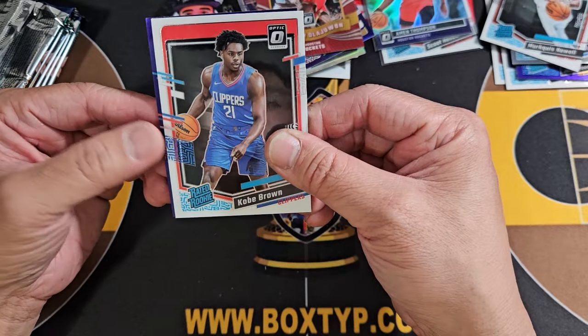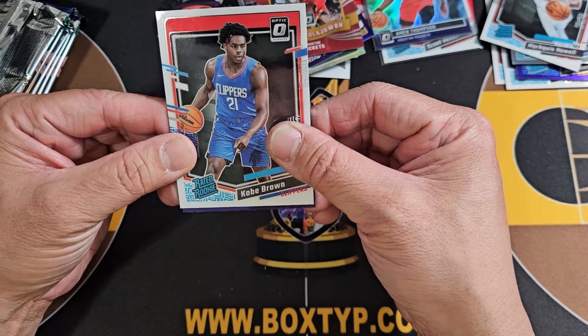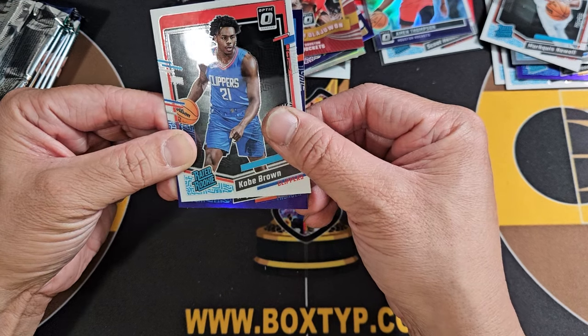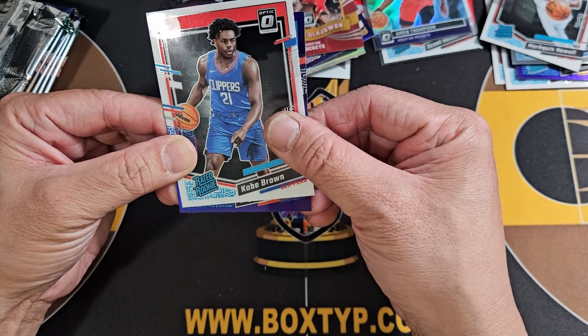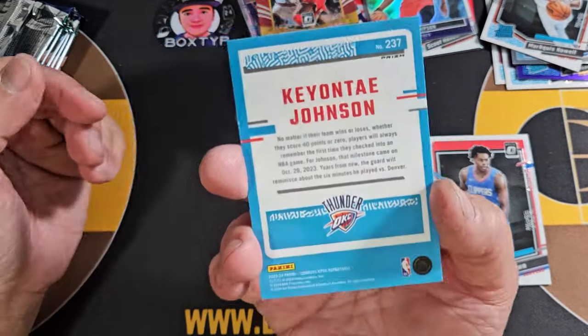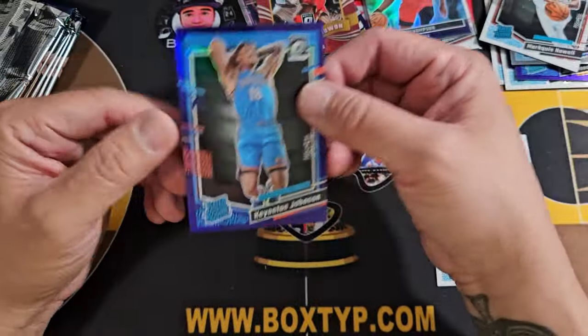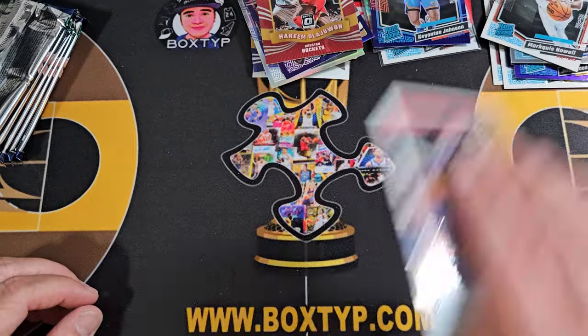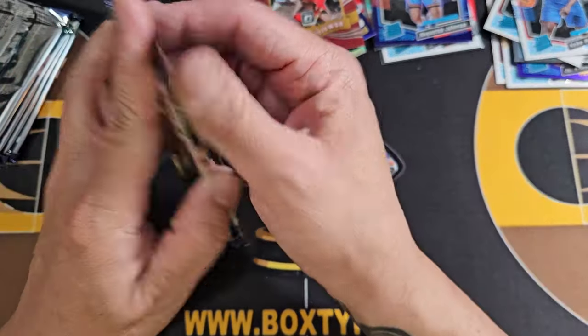Kobe Brown. And then we have a Rated Rookie here. Purple. Give me something. Come on, come on, come on. Cason Wallace, Keyonte Johnson. Maybe third best card. I'm not sure. I'm not even sure, guys. I'm just gonna leave it like that. Okay.